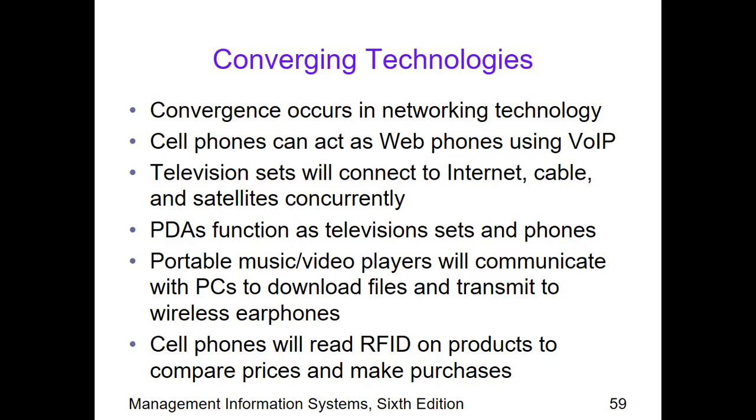Cell phones will read RFID on products to compare prices and then make purchases. So we can just scan, for example, certain RFID tags, and we can check the prices of them, and we can just use the app, for example, to purchase. So those things are going to happen and is happening perhaps in other countries and economies.